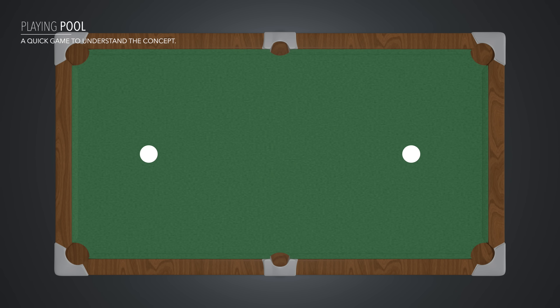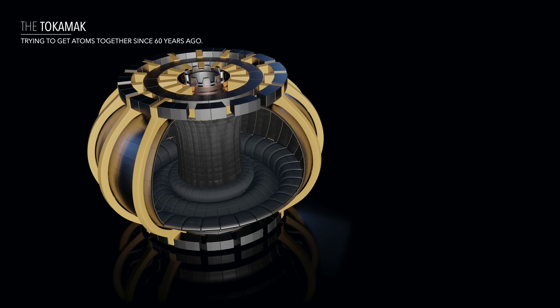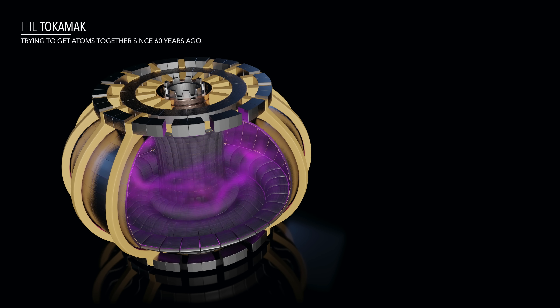We can visualize this with a game of pool, except that you are not trying to pocket the balls. Instead, you are only trying to hit them dead on with a minimum amount of energy — which is a lot of energy, by the way — so they fuse together. With atoms you have magnetic forces acting against the hit, making precision particularly more important, and the distance adds another level of difficulty. One way to make this easier would be to increase the number of balls available and provide the speed necessary so the hit happens and they fuse together. What a tokamak does is exactly that: it uses extreme magnetic fields to put the atoms as close together as it can while heating everything to millions of degrees Celsius and speeding up the atoms.